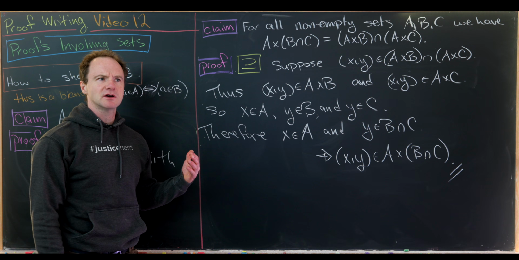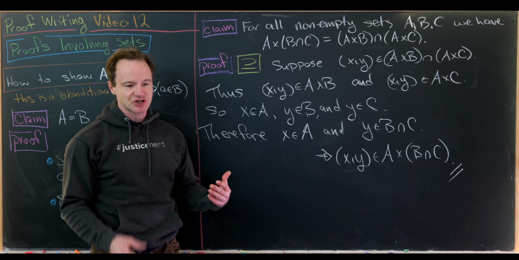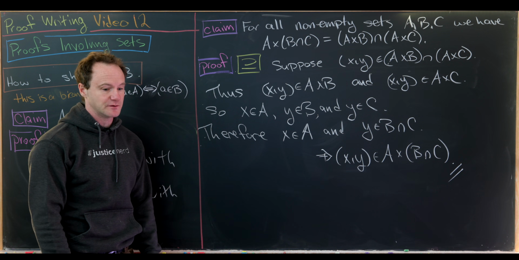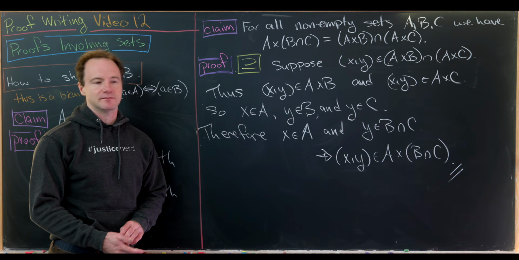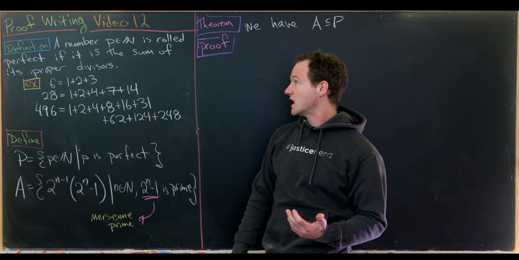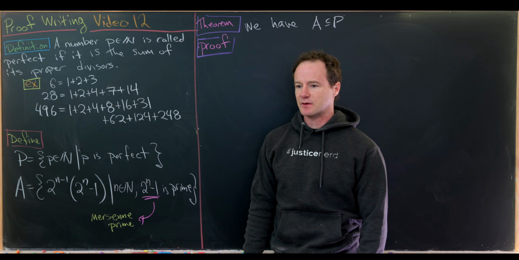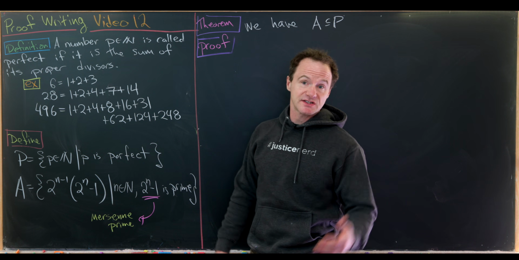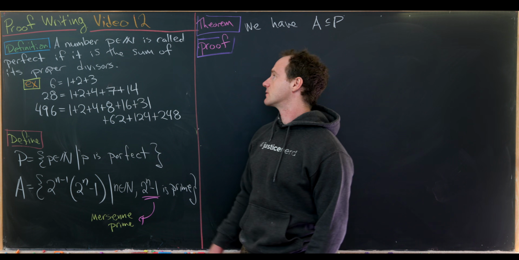Okay, so now we're going to look at an interesting application of set-based proofs to a very classic problem. We're going to look at a nice little application of set theoretic proofs for studying a certain class of numbers. And so let's look at the definition of that class of numbers.